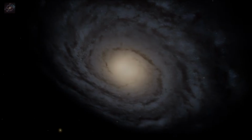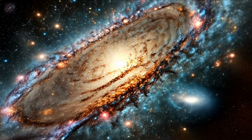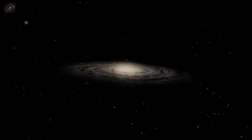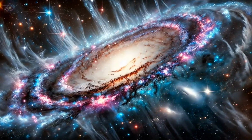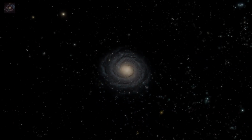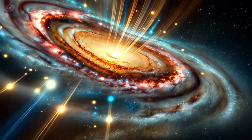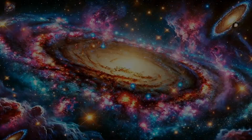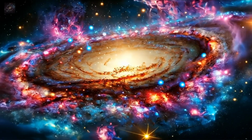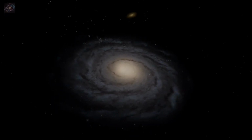The Andromeda Galaxy is a testament to the universe's complexity, a place where science converges with the unknown. Every new observation of its vast expanse reveals another piece of the puzzle about galactic evolution and the forces shaping the cosmos. The galaxy's massive disk contains over 1 trillion stars, a stellar population far larger than that of the Milky Way. Within this stellar population, we find stars in every stage of their life cycle, from bright, young blue stars to ancient red giants that serve as time capsules from an earlier universe. This mixture of stars offers a unique opportunity to study how galaxies grow and change over billions of years.